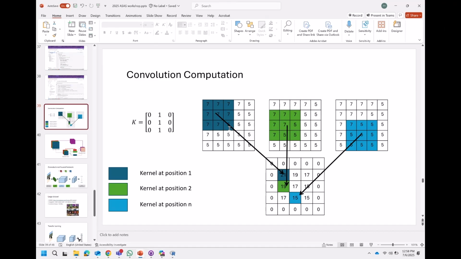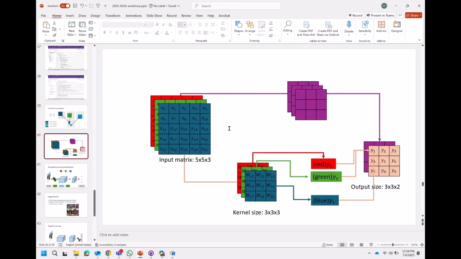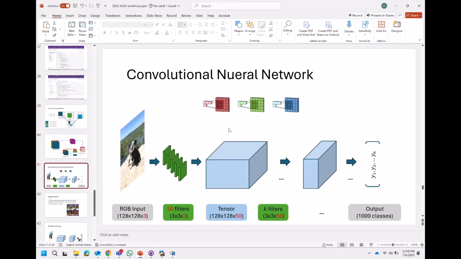If you go to the next slide, when you look at the animation, you're moving that little 3x3 square.